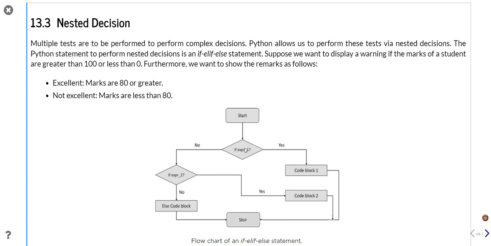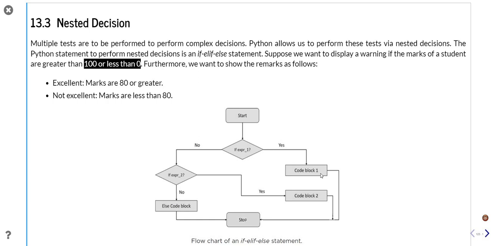so expression 1, what is expression 1? This is the first expression, right? Is it greater than 100 or less than 0? If it's greater than 100 or less than 0, you want to straight away print out the invalid marks, negative or more than 100.